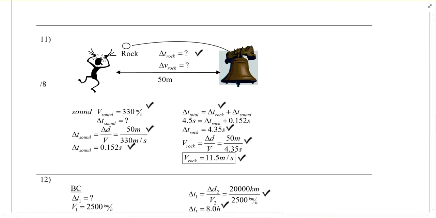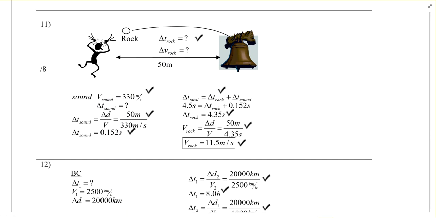All right. Okay, so we have to think about this question with having two parts. There's going to be the part where Mr. Light throws the rock, and then part 2 is going to be where the sound leaves the bell and comes back to the person. So the total time here is going to be the time it takes for the rock to get to the bell, plus the time it takes for the sound to get back to us.